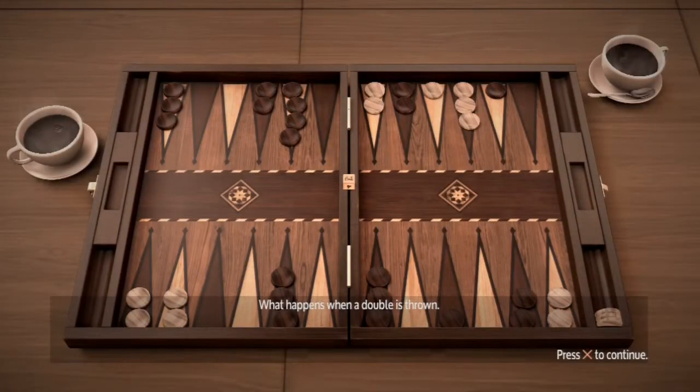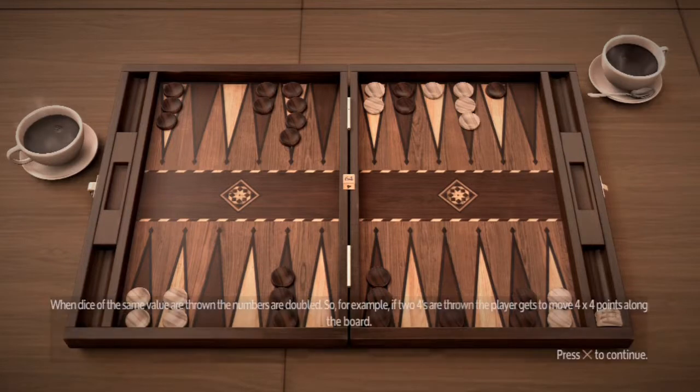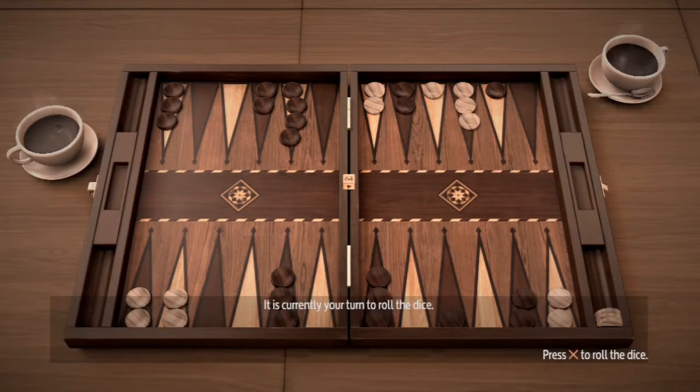Huh. Could be either or, I guess. Who gives a crap? What happens when a double is thrown? Teach me. When dice of the same value are thrown, the numbers are doubled. For example, two 4s gets to move 4 times 4. Jesus, really?